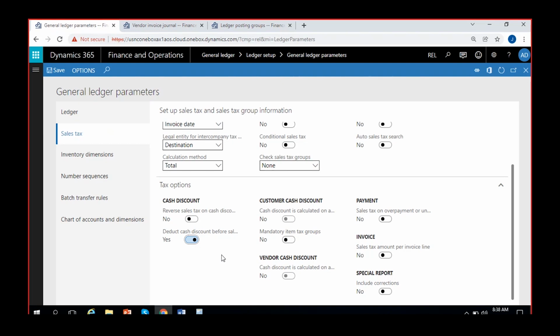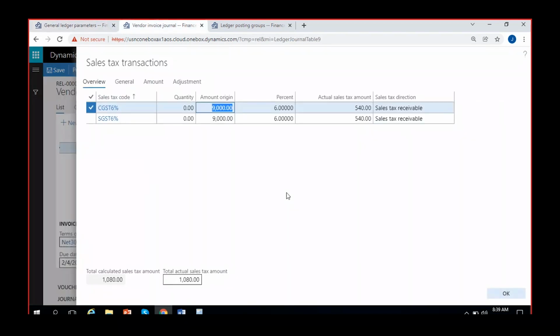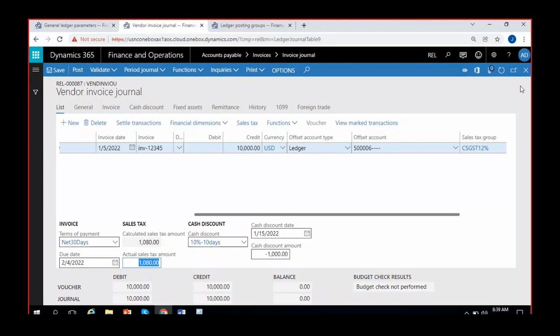If he is selling you 1 lakh goods and giving a 50,000 discount, he should not escape paying taxes on that 50,000. Either he has to pay the tax on the total 1 lakh or you have to pay the tax on the total 1 lakh. If his customer is not paying, he has to pay the tax amount to the government or the authority. He will get notices. If I disable the parameter, this is the default. But in some countries, if they have that regulation, you can enable the parameter and tax will be calculated in this way. Hope this is clear.